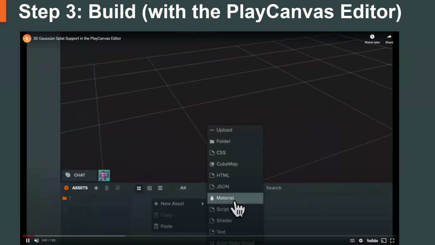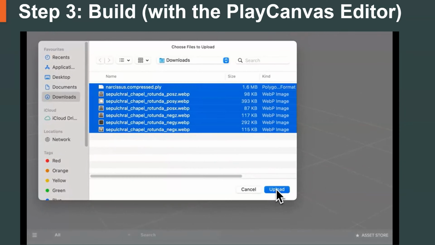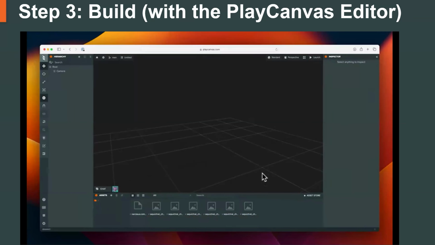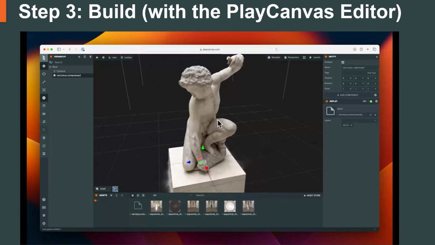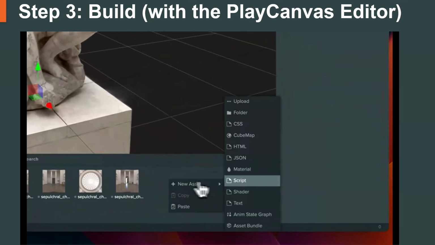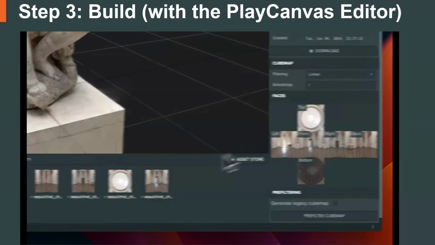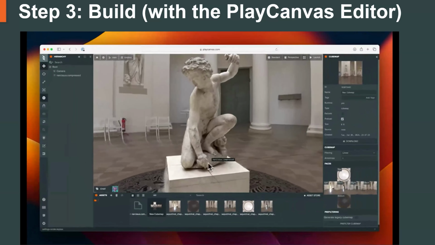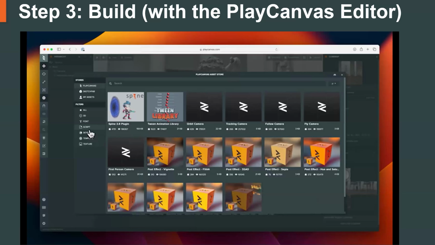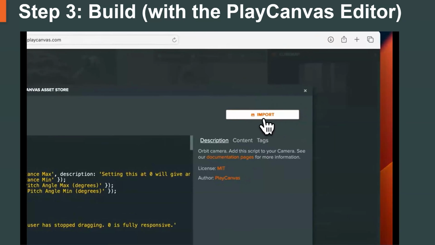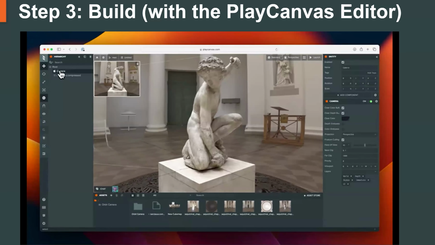So once you have your compressed splat, it's all cleaned up, and you're ready to build your application, you can head over to the PlayCanvas editor where you can import your PLY files and any other assets that you have, and simply drop the PLY into the editor and get started. You can also create a photographic skybox to add even more realism. Just drop that into the 3D scene there. So you can see in the space of a minute, you can put together a very basic application where you can visualize and share 3D Gaussian splats on the web.